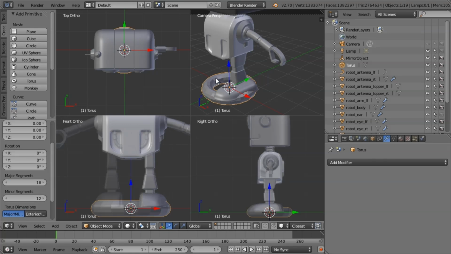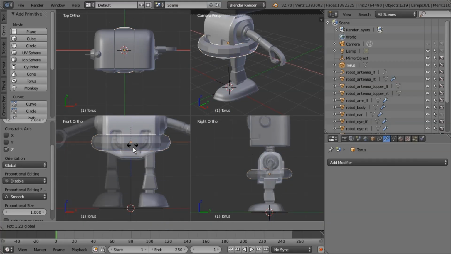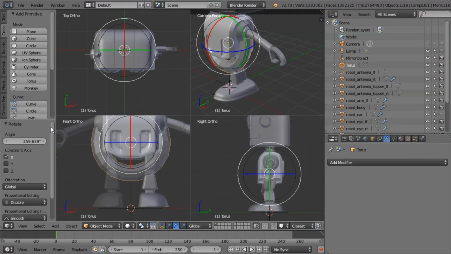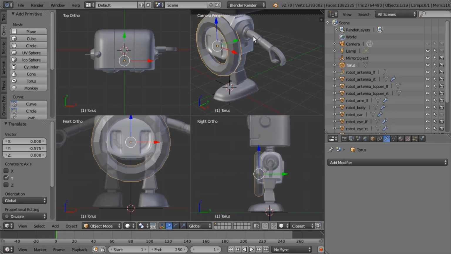You can kind of see the resolution up here. As far as the minor segments go, let's reduce that to 8. It's going to be going around this way. All right, so I think that'll work. Let's bring this up and let's rotate it. And so I just want to actually rotate it 90 degrees. And then we'll move it forward. And we're going to have to scale it down a bit, so let's do that.